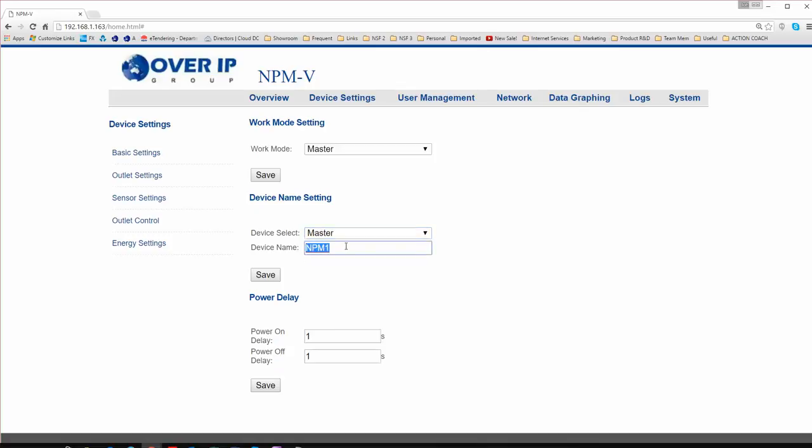Let's say this is rack 1, and you can do your own naming code. Just do rack 1, level 14, PDU dash A. Then you might have two. The reason I said A is that you could have dual power supply in your rack. Once we've done that, we hit save.